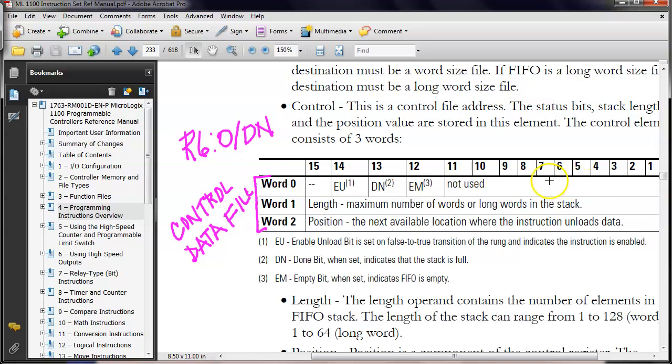And the RSLogix instruction set refers to these as elements. So they would say element word 2, element word 1. Registers are technically inside the processor. These are not in the processor; these are out here in memory. So these are just data files.